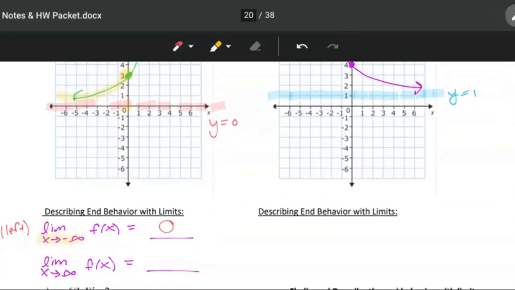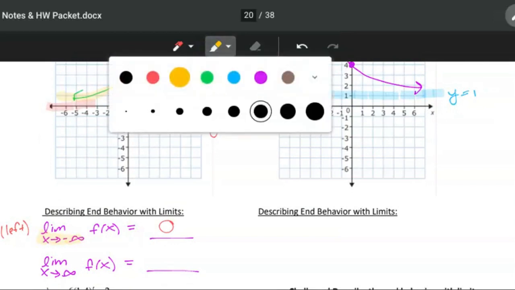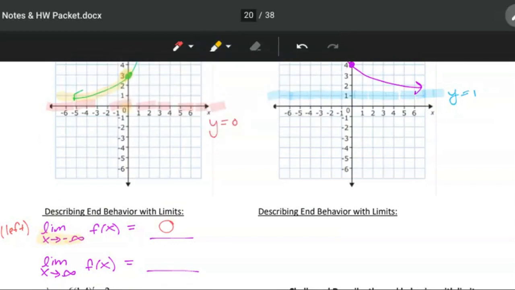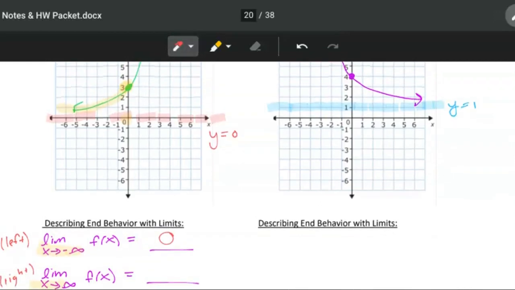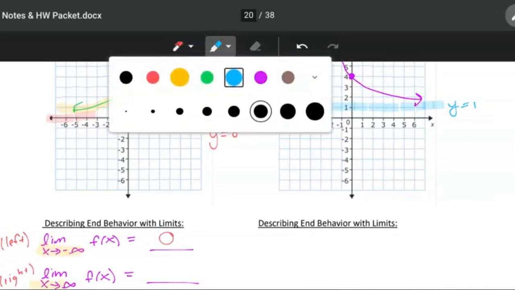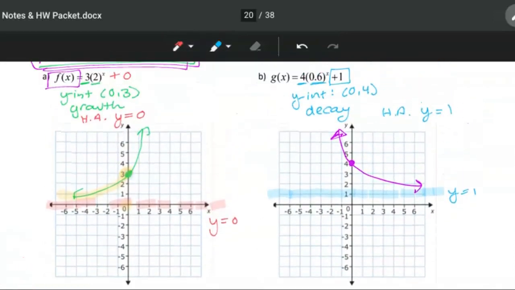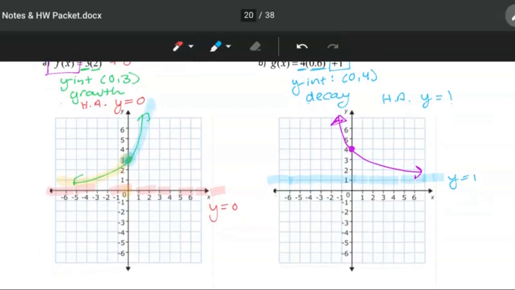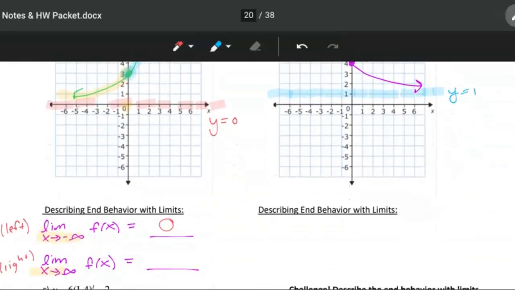All right, the next limit, as x approaches positive infinity. That one is a fancy way of saying where's the right side of my graph going. Think as x gets bigger and bigger and goes to positive infinity. I would always start in the middle and just trace it. As I trace to the right, where is my graph going? It's going up to an arrow. If your graph is going up, it's going up to positive infinity, and the answer is positive infinity.